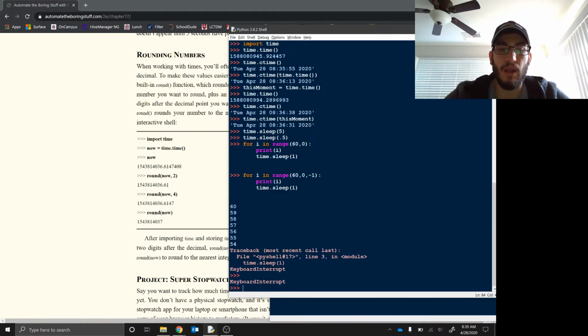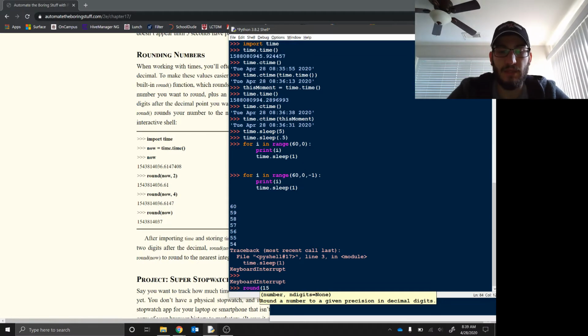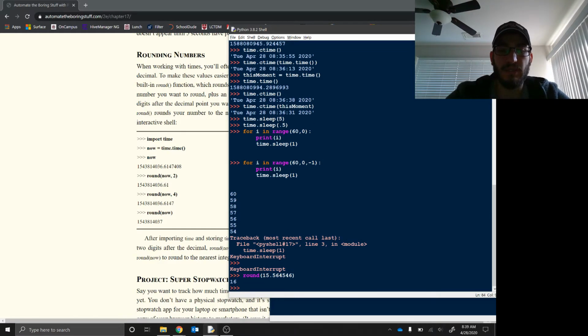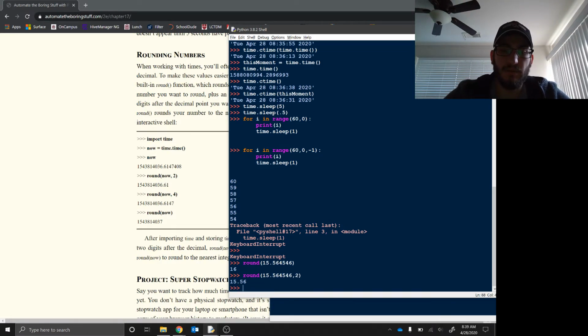So if you ever just want to round a number, if it's $15 and your math comes out to 56 cents, you can round it to 16. Or if you put a decimal in there, it will round it to your cents.